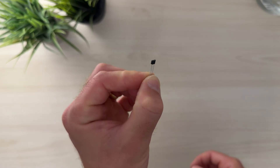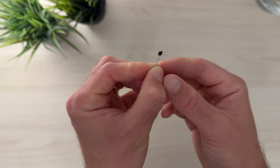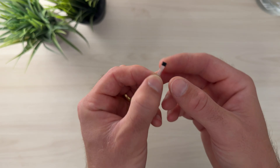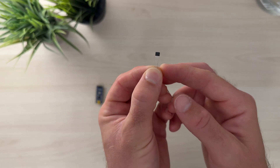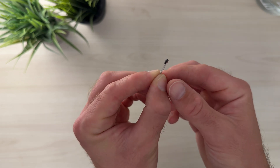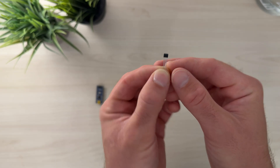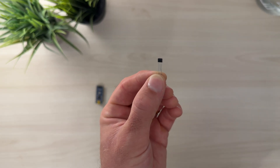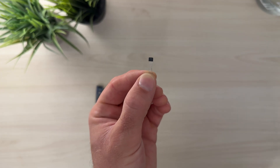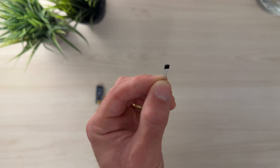Starting with this Arduino we're going to use this tiny little sensor — it's called a hall sensor, or hall effect sensor. What it does is detect magnetic fields. What I think this is going to be really cool to use in this build is to detect a magnet as it spins on the wheel of the stroller. This is going to allow us to track the number of wheel rotations of the stroller so that we'll know a really accurate measure of distance.